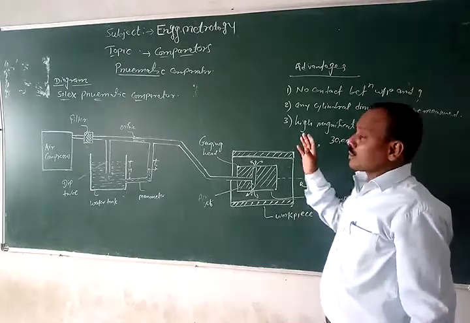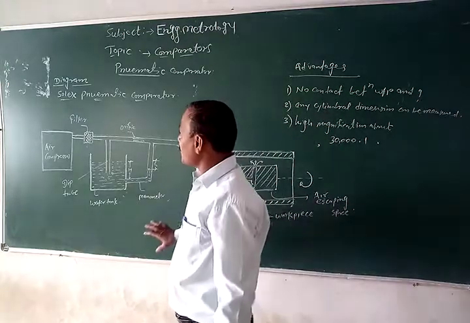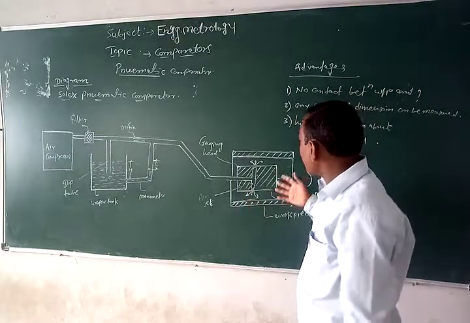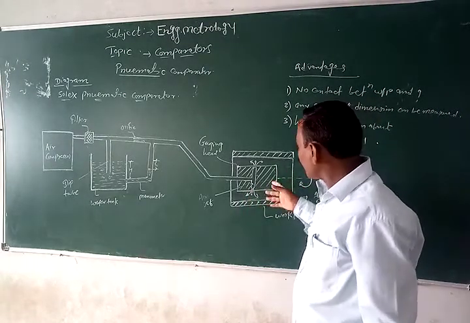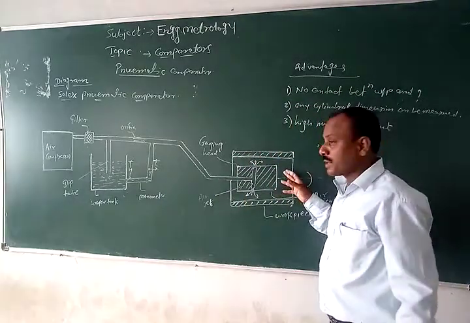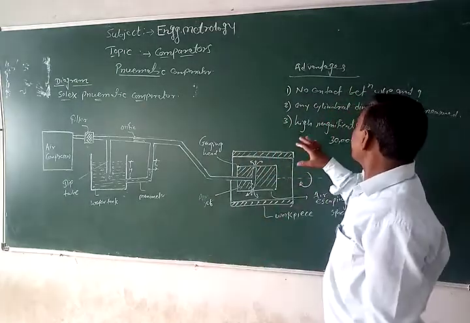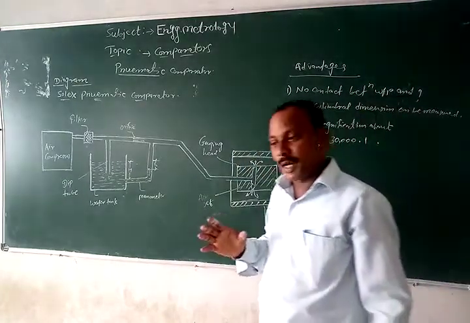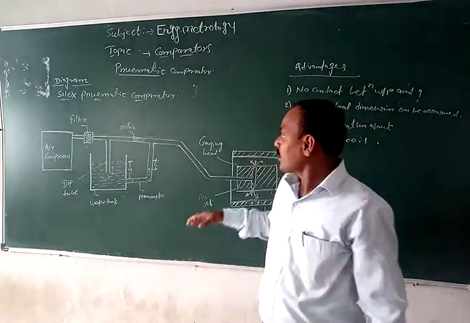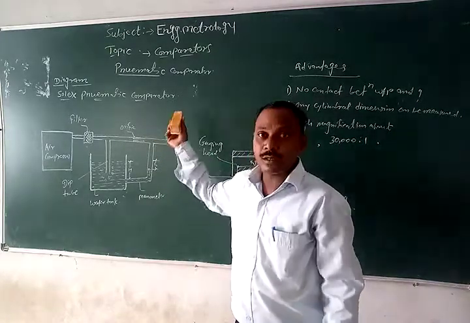Now we have learned the uses and advantages. This is the most important instrument for measuring the dimension of cylindrical parts and for comparison, and it represents the variation of internal diameter and external diameter of circular cylinders and holes. Again, ovality, taperness and straightness of the surface can be represented by this instrument. Okay, this is called the Solex Pneumatic Comparator.